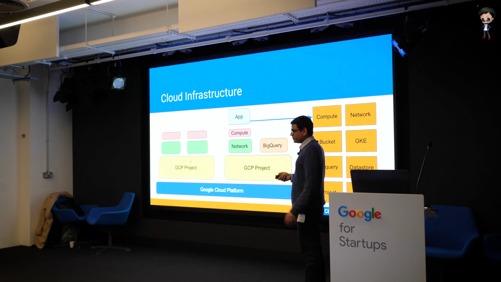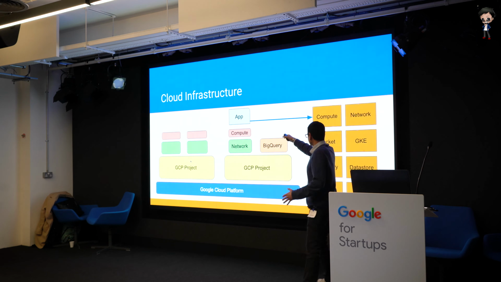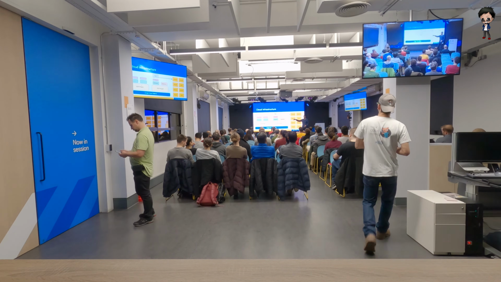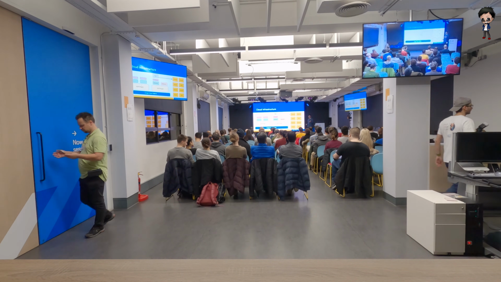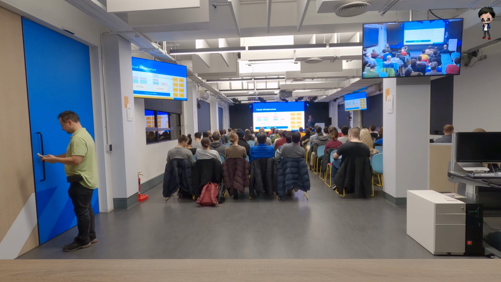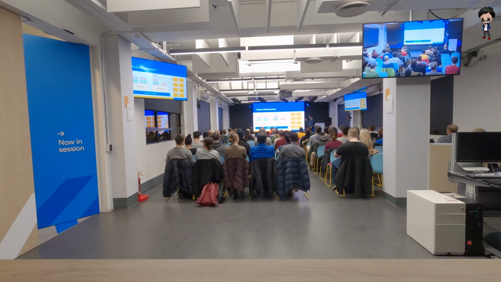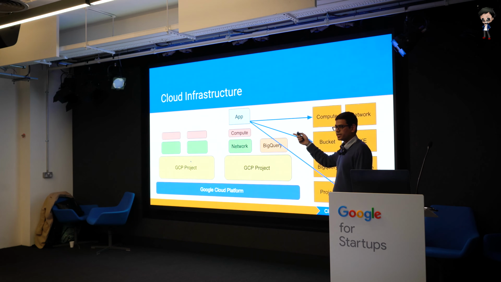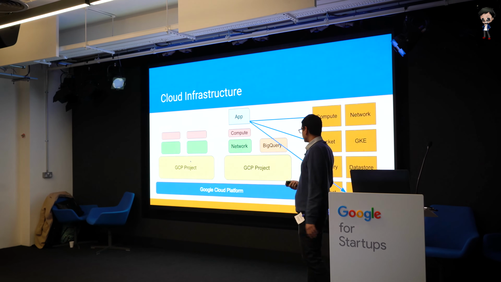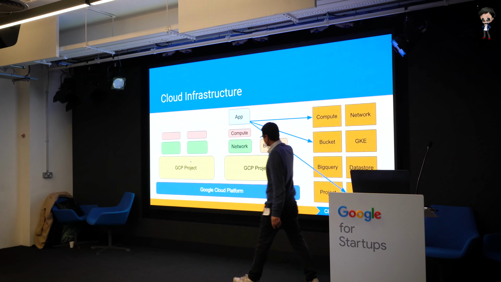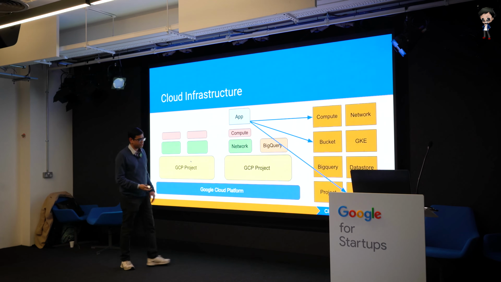If I have some app which is a mix of things, these are like single resources, but if I have an app, as we saw in the previous diagram, which needs a compute engine, a service account, storage bucket, and so on, then I can just combine all these modules in one Terraform project and build that app. So it's kind of like you have some Legos and you can build different applications once you develop these things. And it becomes very easy to then build resources on the whole GCP.